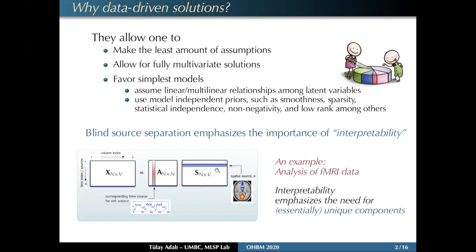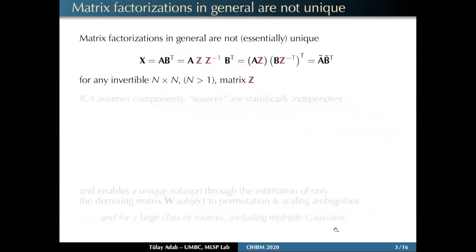Given the fact that I would like to interpret these components, obviously it's essential that I have to first make sure that this decomposition, these components, will be unique. Now, given that requirement, just a small reminder that matrix factorizations in general, they are not unique. So if I start with this outer product type form, X equals AB transpose, I can always insert here a non-singular matrix C and its inverse, and I can define these two new matrices. So matrix decompositions are highly non-unique.